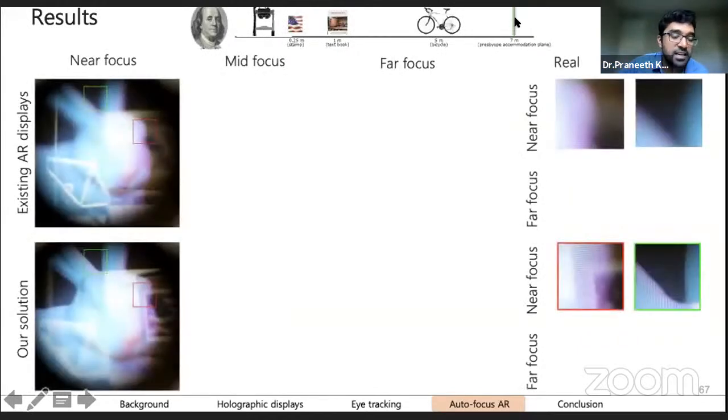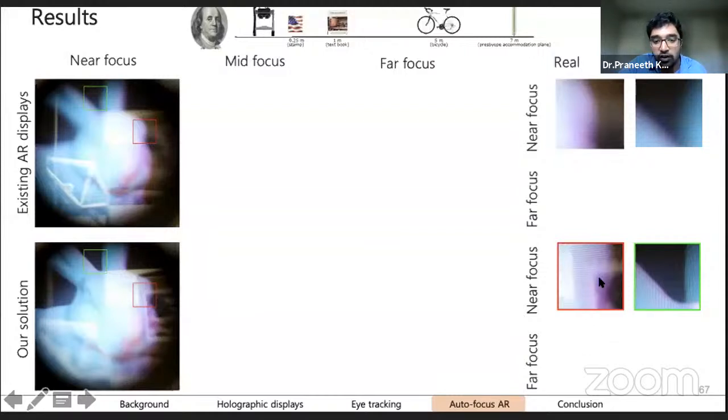So with existing AR displays, a presbyopic user like Ben Franklin wouldn't be able to look at an object at near focus because his focus is fixated at 7 meters. So existing AR displays don't work for him. Whereas if you have continuous focus adjustment or the external prescription adjustment, you can get the image to be in sharp focus.